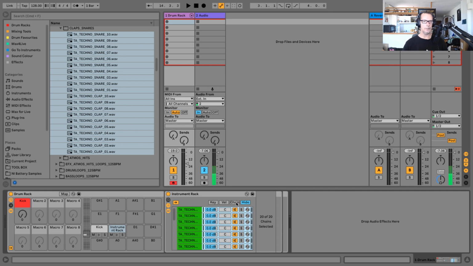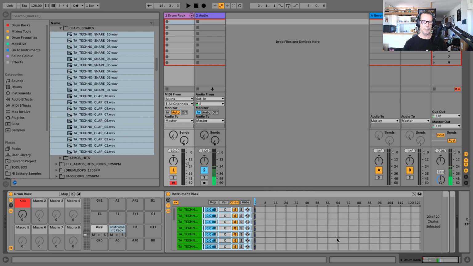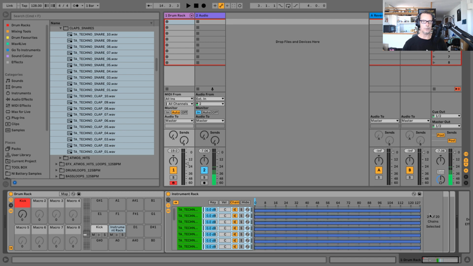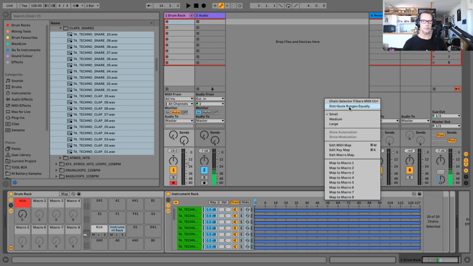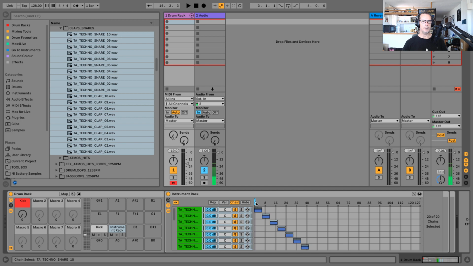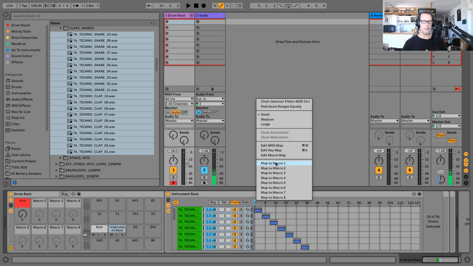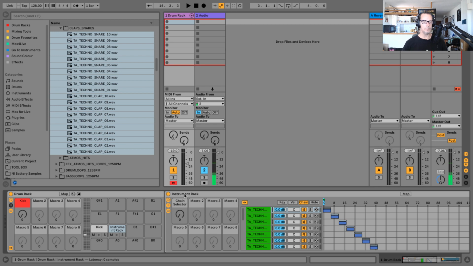I'm now going to hit this little chain box here, which opens up again this section here. I'm going to come to these little blue columns here, mouse over them till I get that symbol change, and I'm now going to click and drag all of them all the way across to the right. I'm going to right click the mouse in this darker grey section here, choose distribute ranges equally. I'm then going to right click the mouse on this little blue line over here and map that to macro 1. And now we're just going to do a little bit of admin in here.